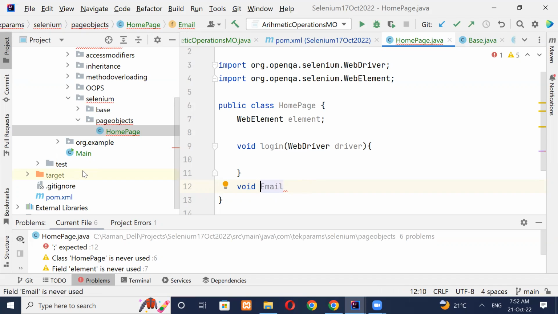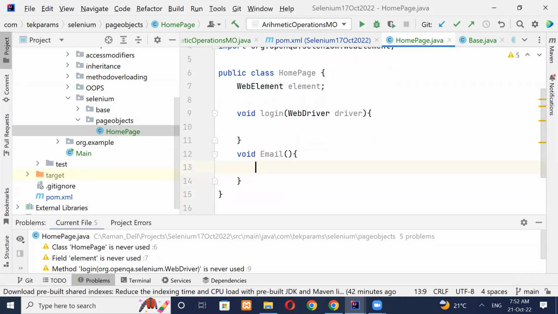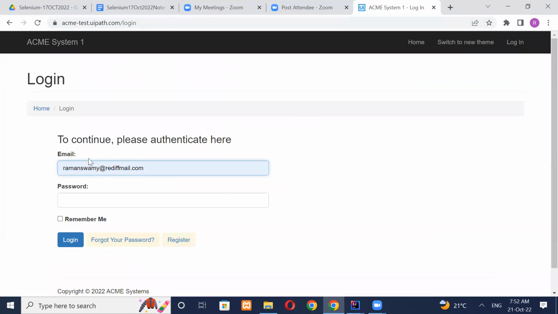I'm going to have email itself as the field name. I'm going to write a method, giving the parentheses and curly braces. In that email method, first we need to get to the description of it. First we need to find this email, and only then can we do the action on it.